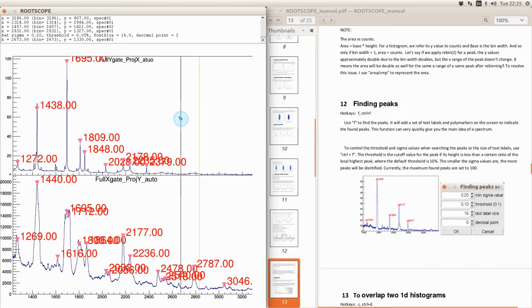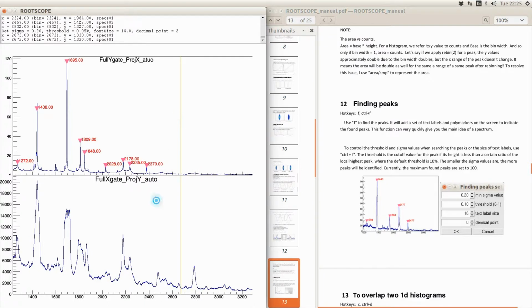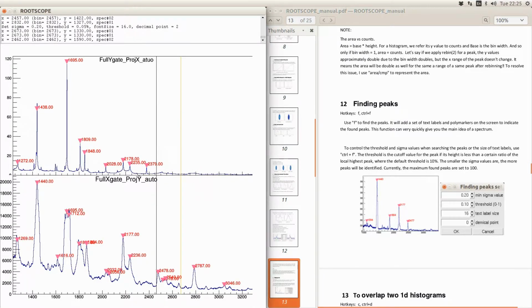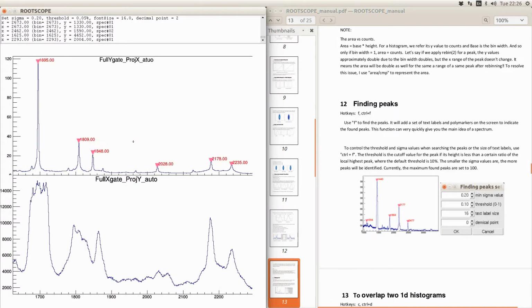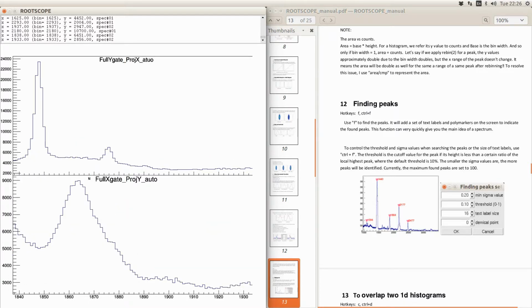Okay, tap again and again. That would be very handy, especially if you want to compare where the peaks are. You see here, this is 2177, 2178, probably the same peak. And this peak originally was nothing, but it pops up here after the Doppler correction.